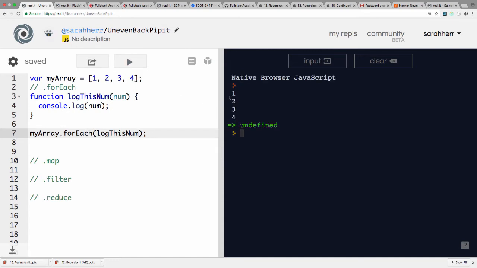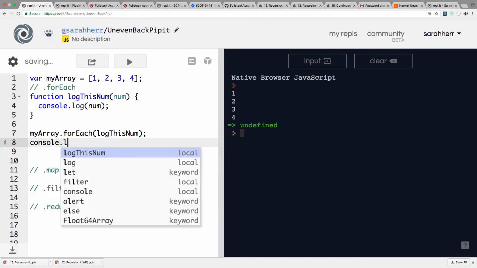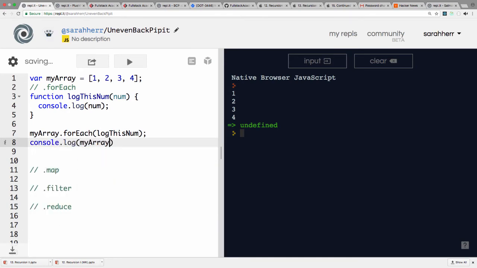So if we run this, it logs out each of the numbers. And because it doesn't mutate it, if we console log myArray, it should still be what it is on line 1. So that's really useful if you want to go through all of the elements of an array and do a specific task, but maybe you don't want to do a for loop. This is another option.